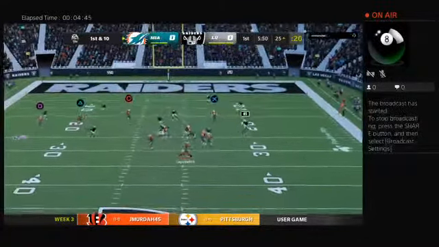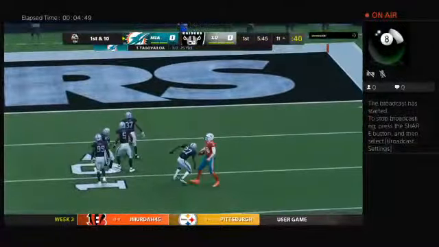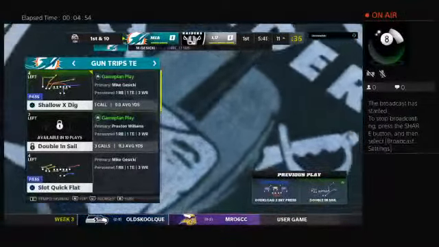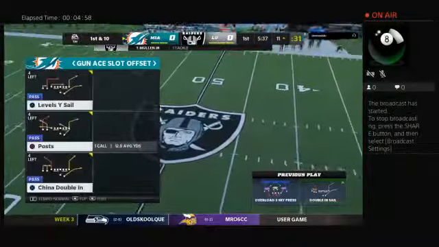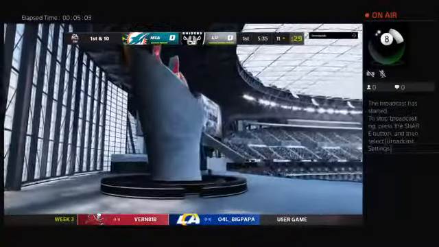The next part is he's a dart thrower. Loves those short to intermediate routes first. Sit on those and make him throw the deep ball. Not that he's not capable, but you want him to prove it to you first. Another nice gain, 13 yards that time, and another first down.